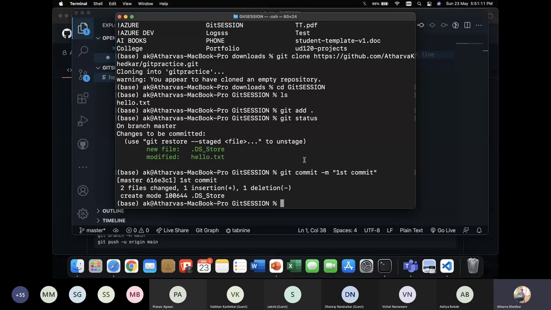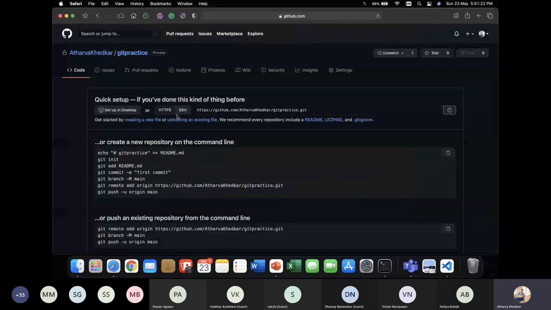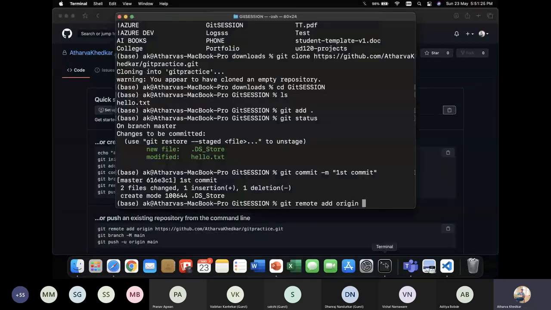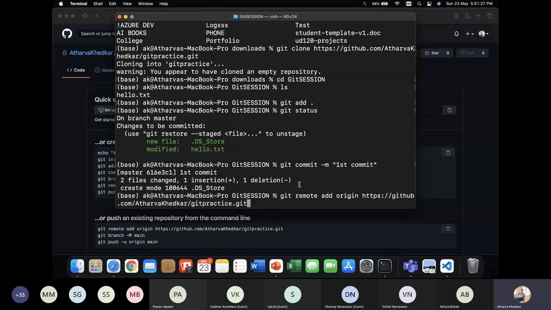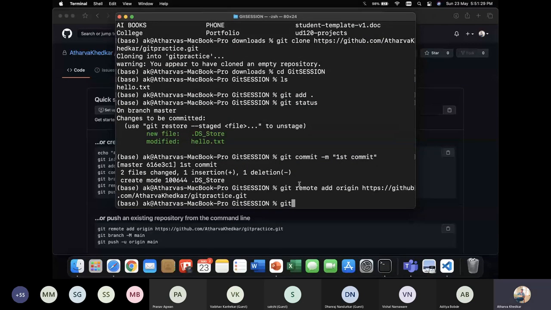Now what you need to do is git remote. Remote means wherever online, add origin. So origin is where, like git remote add origin. This is basically your online place, and you'll just paste this link here. Git remote add origin and git push -u. It means upstream, and you need to do this only the first time you're pushing the code on GitHub. So git push -u origin. Origin is basically this link.